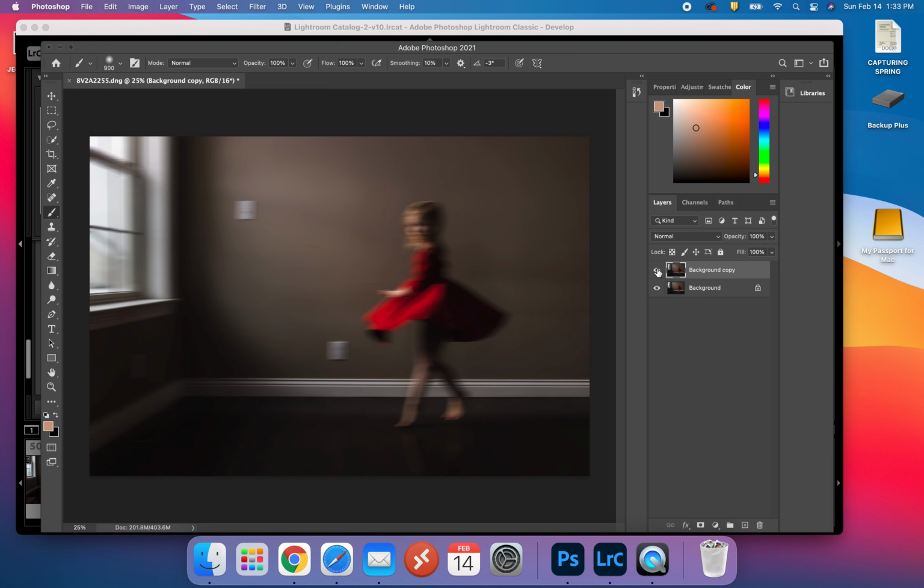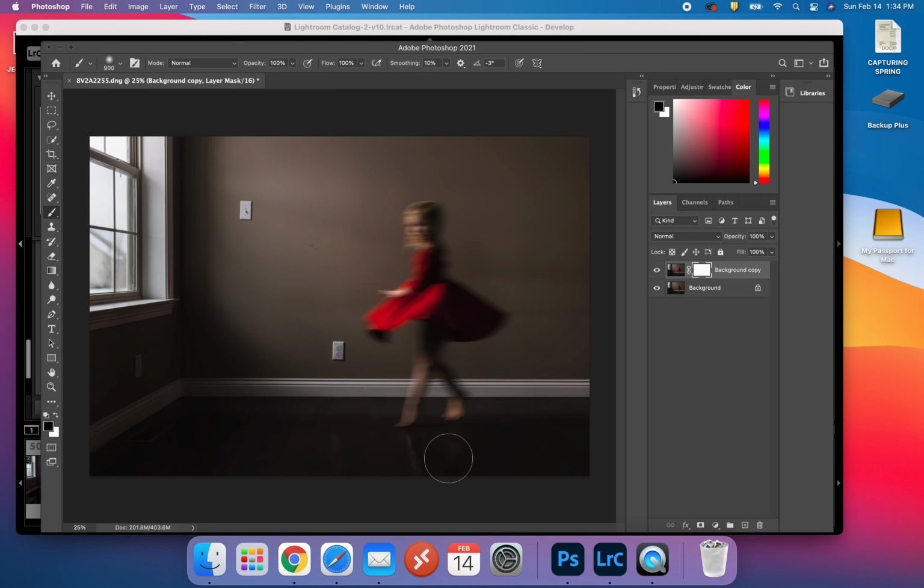Then what I need to do is add a layer mask. Down here, I'm just going to click on this little guy, and that's going to add a layer mask. It's a white layer mask. If I use a black brush, it will serve as an eraser, and it will erase everywhere that I don't want there to be blur. As you can see, I added that blur to the entire image. So now my window's blurry, my baseboards are blurry, all that's blurry, and I don't want that to be blurry. So I'm just going to go ahead and erase that off of all that other area.